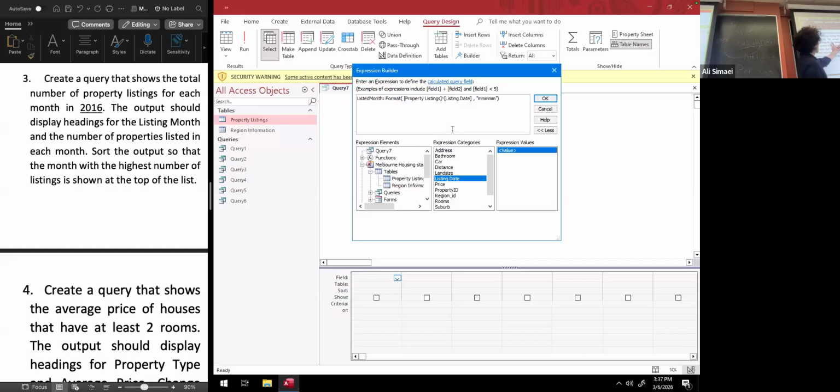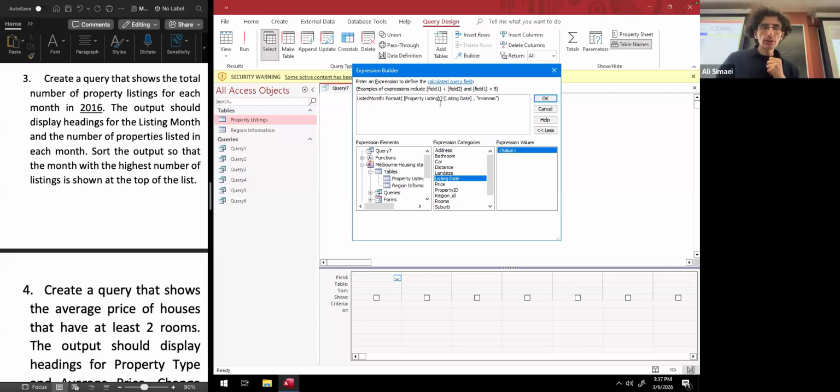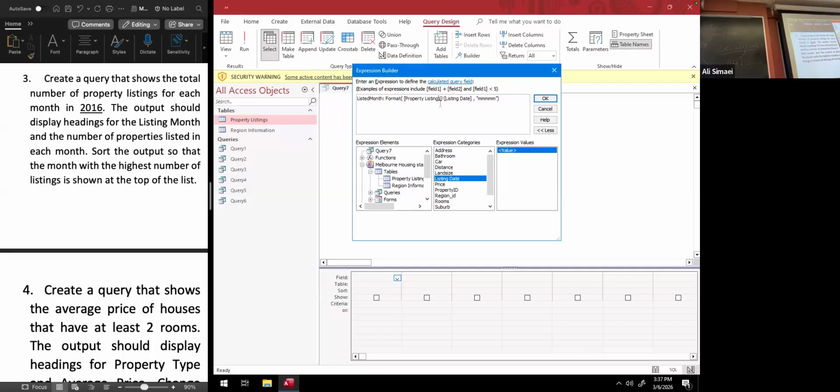So from the output table, I realized one of the columns I want is a listed month. So I created it using the format function, listed month column, format inside it the months column, and then specifying the format for month.